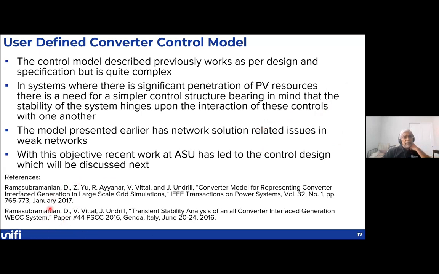And these are two important references. The first paper describes the development of the model and the testing of its validity. As I said, one of the ways of validating this was that we used a fairly detailed inverter model in the EMTP domain, and then verified our positive sequence model against that very detailed inverter model simulated in PLECS. PLECS is a software which the power electronics people use quite extensively. And the second paper, which appeared in the PSCC in Genoa, Italy, actually does large-scale simulations using that particular model, and I will discuss some of those results.